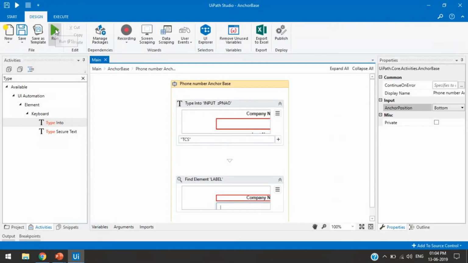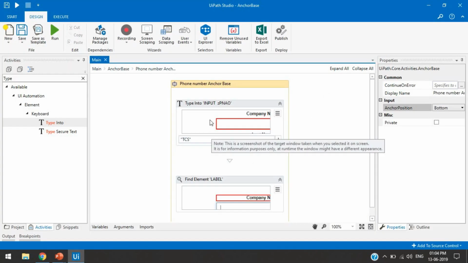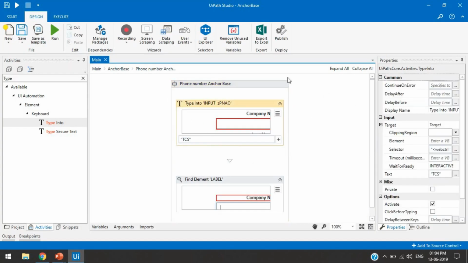Now you can see it was looking for the company name and the company name is at the bottom, and then it is typing here in this text field. If that text field was not there, then it would throw an error. Currently there is one text field available here, a text box, that's why it has entered TCS, because we have taken the position as bottom.